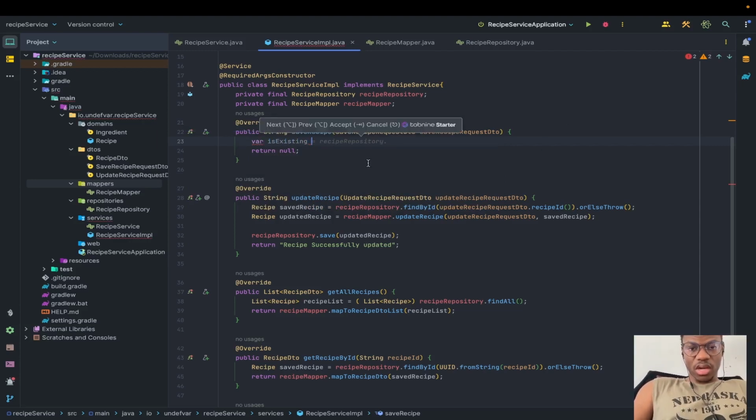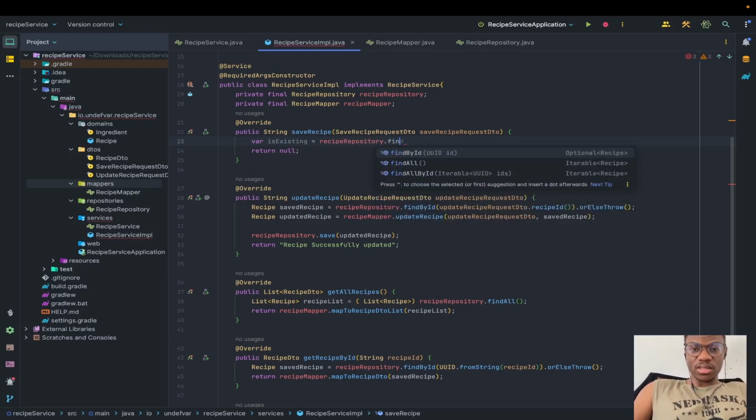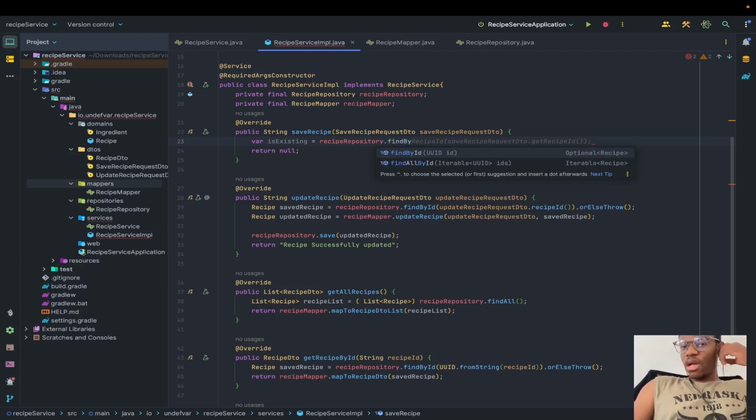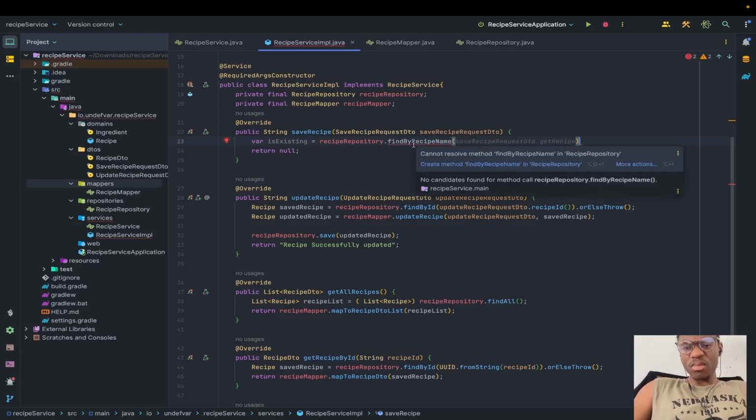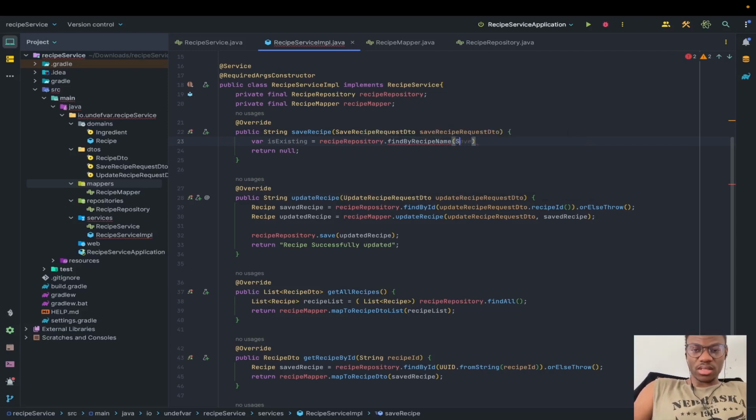Okay, so now I will go and call the recipe repository findBy, and I'll create our own method that will help us to find a recipe by the name. So it's findByRecipeName, like so, and pass it a string of type recipe name.